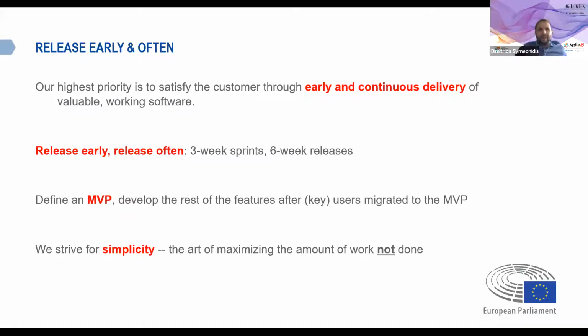We try to define an MVP, so a minimum viable product. This is the release early part. So I think that's maximum, I would say, 1/3 of the whole scope should be the MVP. It depends on the project size, of course, but we try to not wait until the very end in order to deliver something, but we find the minimum set of features that someone can realistically use usefully, meaningfully, and try to deliver that first, and then collect feedback on that, and then build on top of that.